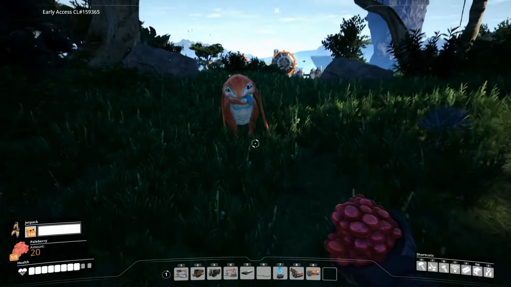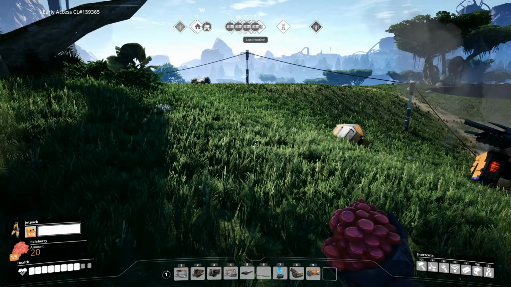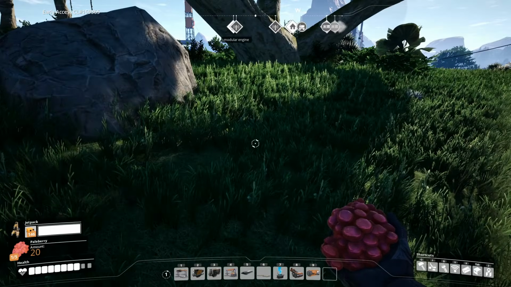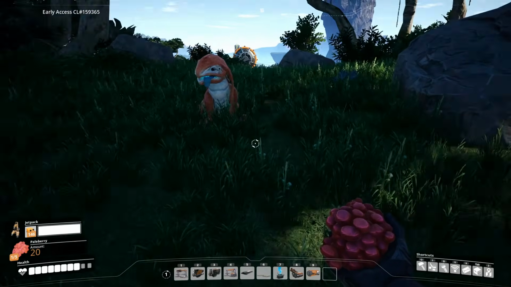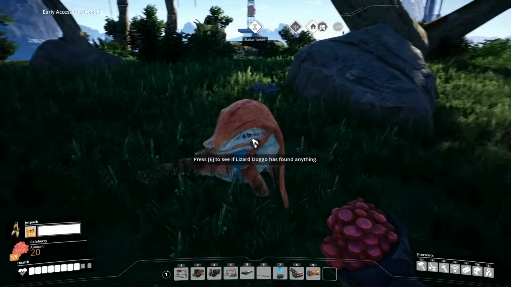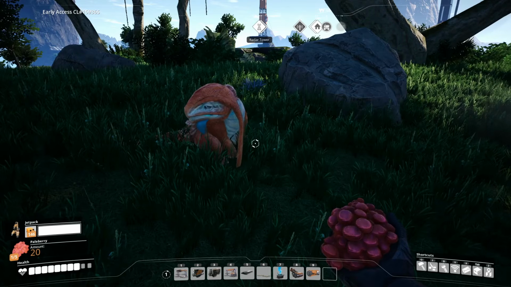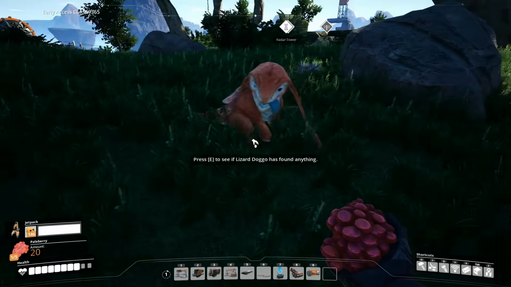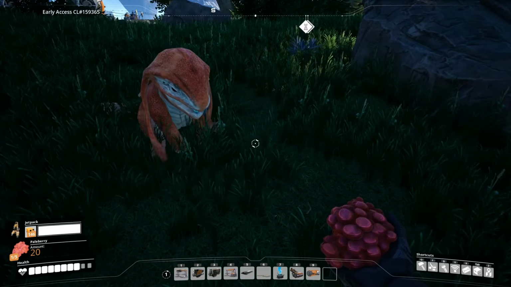Very, very cute and super awesome. Now, okay, once you've tamed the lizard doggo, he will follow you around, but they also tend to die. They can die, and you have to keep them safe. So take them back to somewhere in your main base.